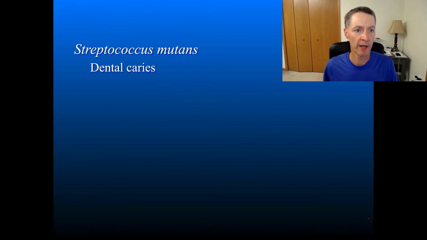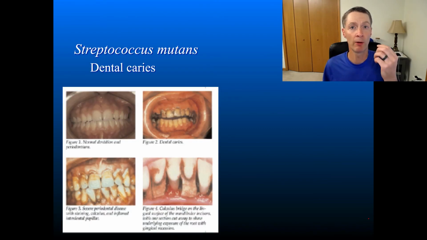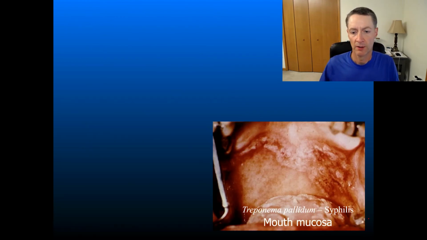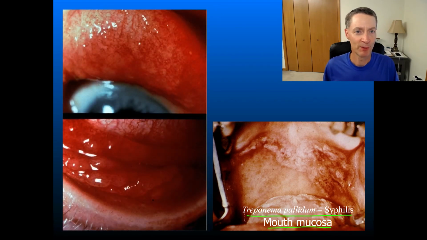A couple of extra ones. So we talked about how in the mouth you could have non-specific adherence. Well, it so happens there's also specific adherence with Streptococcus mutans. This is one organism that causes dental caries, and it grabs on real well to certain proteins in the oral cavity. Let's see, do we have more? We do. We have Treponema pallidum. So this is the organism that causes syphilis, and it naturally binds through specific adherence to the mucosa of the mouth.